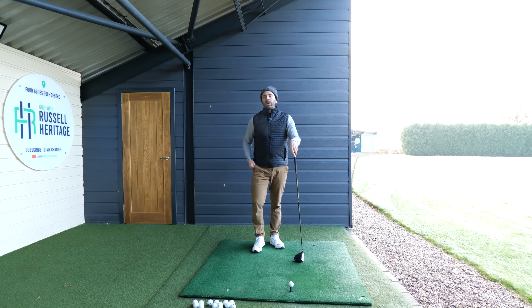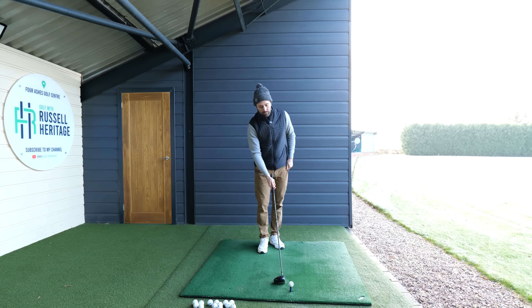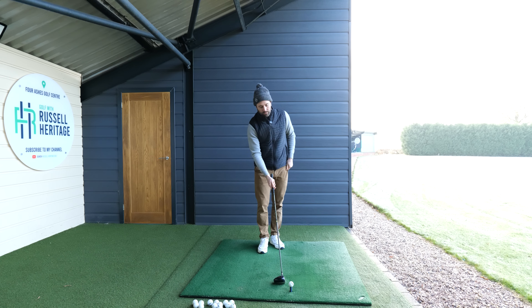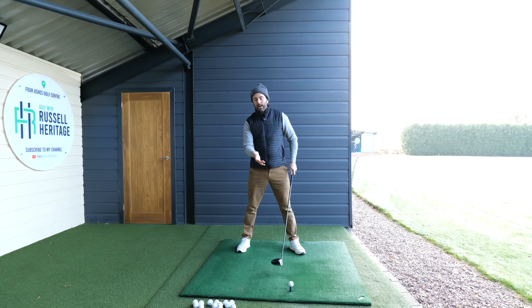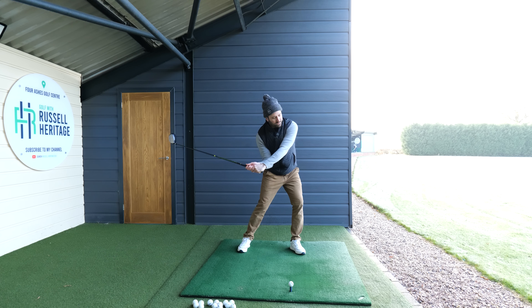If we're going to be swinging more that way, we have to get a feeling of the club face closing, and most golfers really struggle with accentuating enough rotation of the club. So I would personally suggest your big priority is to first feel that wall-swing motion — swinging more up — and then really feel like you're trying to close the club face with much more arm rotation than you would normally use. That's how you are going to hit a draw on demand.